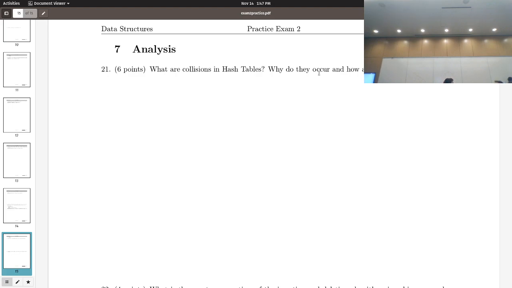What you have to do is configure it in your linked list. Basically, suppose you have apple and banana, and they go to the same index.